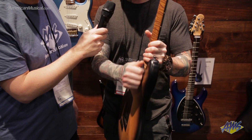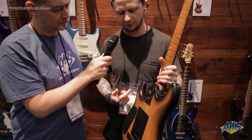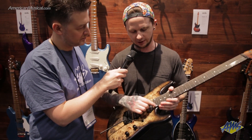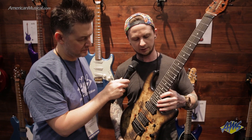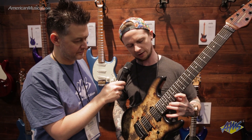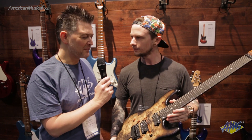This bottom horn — we shaved the back of it off right here. Do you see how it slopes out? So we were able to get rid of a little bit more weight and create some more access. It took two or three prototypes, cutting more and more away from the horn until it literally doesn't get in the way at all. Pretty much anything you need to do up here, this thing isn't going to get in the way — unrestricted upper fret access.